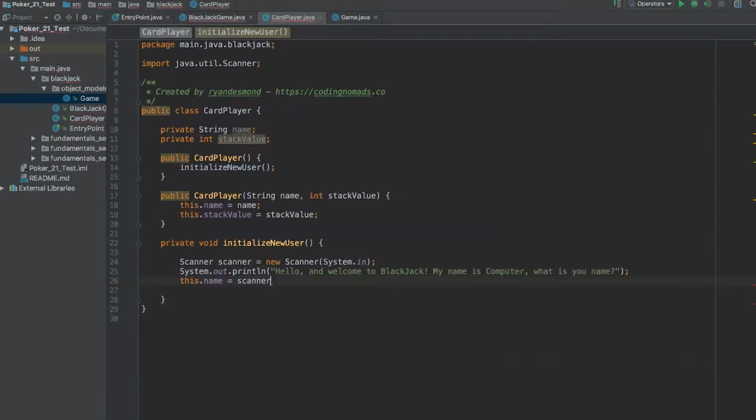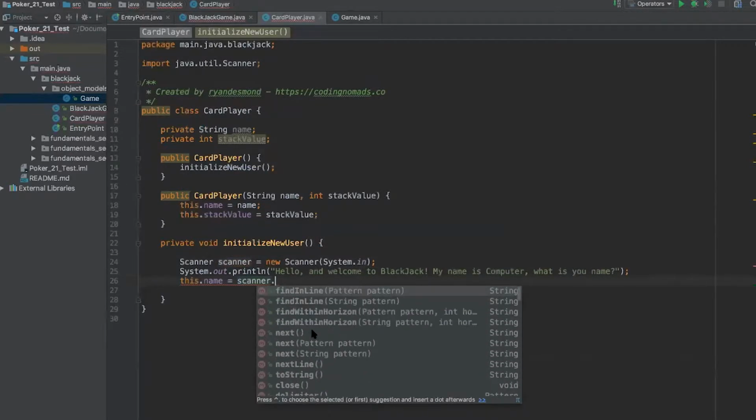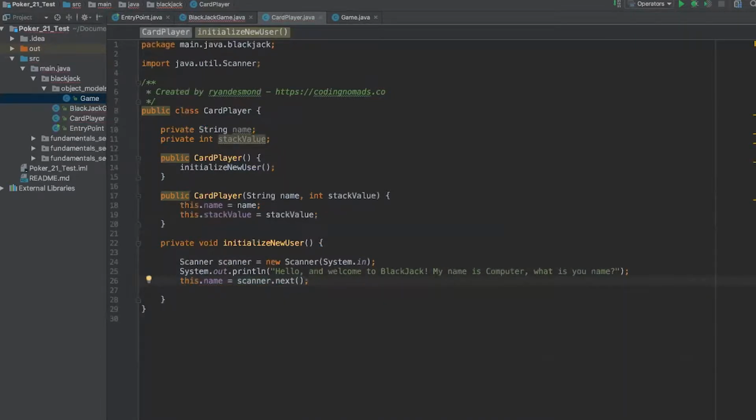And I'll just show you guys something real quick. So scanner is this object of the scanner class. As soon as I use the object name, which is scanner with lowercase n, if I just say dot afterwards, all of these methods are methods on the scanner class that I can use. So, for instance, if we look here at this next method, over here on the right where it says string, that's what this returns, right? So we used next int previously, like in the entry point class there. Here we can see has next int, and next int, for instance, returns an int. So when we say scanner.next, it's going to return a string. And I'm just going to set that immediately to the instance variable in this class called name.